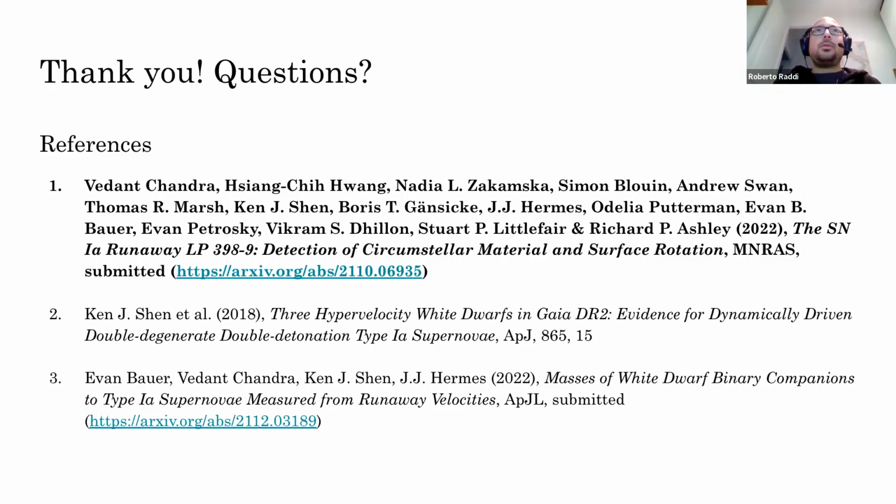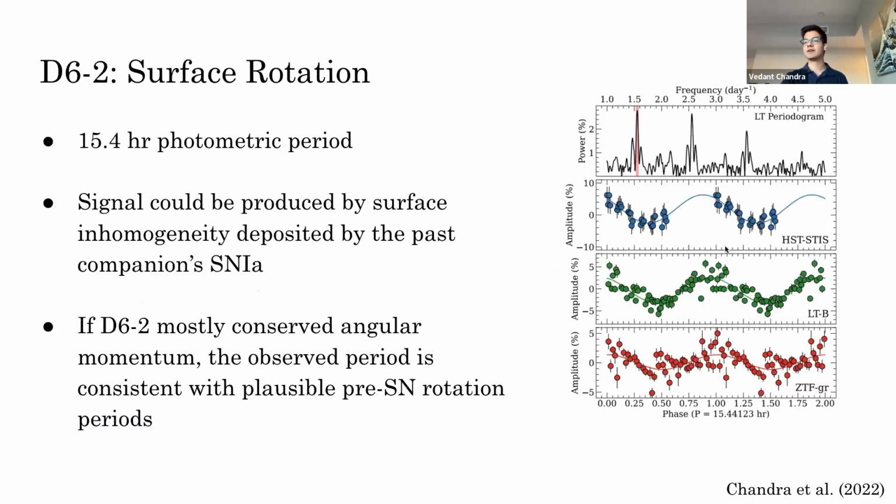And there is also a question related to this variability from Jiri Krichka. Why is there a phase shift between UV and optical light curves? That's a fantastic point, and I can actually go back to that figure here. This is something that we saw, and we were a little bit confused about exactly why this was happening. But we explained this a little bit more in our paper.